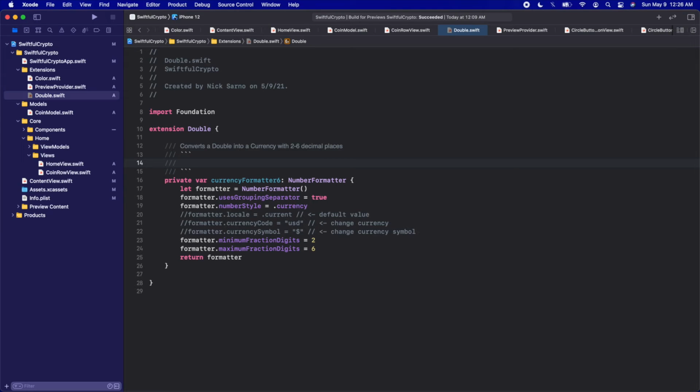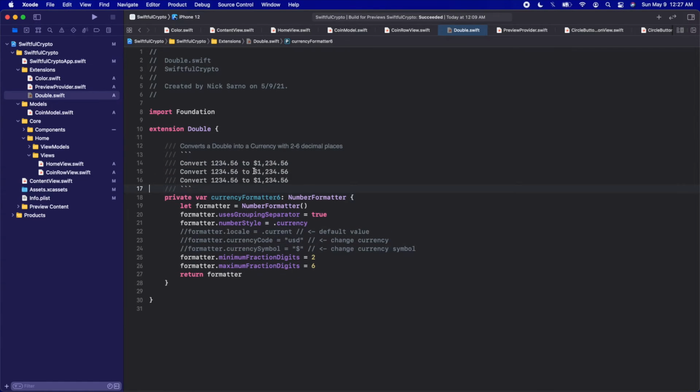So in here, I'm going to add some examples so that if anyone else was looking at my code, they would know exactly what this currency string formatter does. There was no guessing and checking. So I would say convert 1234.56 to, and it's going to convert it to the money sign 1234.56. I'm going to copy this and then paste it twice.